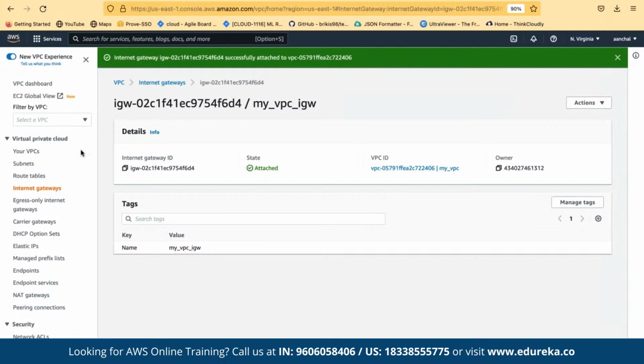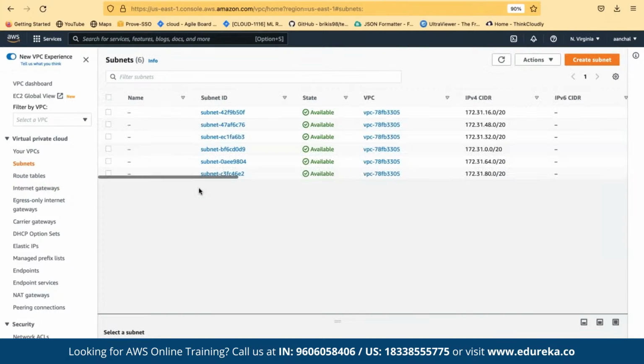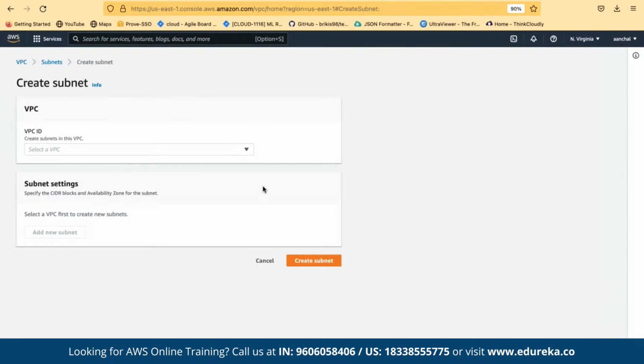The next thing we need to do is create subnets. So we have the VPC and we have the internet gateway. Let's create these subnets. Point to be noted: when you create a subnet, all the subnets by default get attached to the default route table. The route table is something where the routes are added. AWS has a default route table when you create a VPC, and when you create subnets, all of them get attached to it. So let me show you.